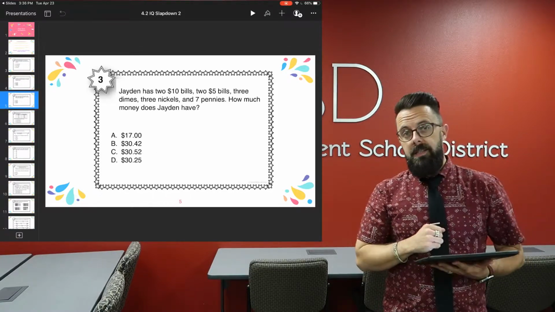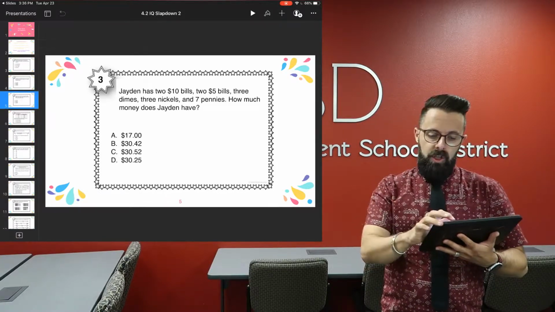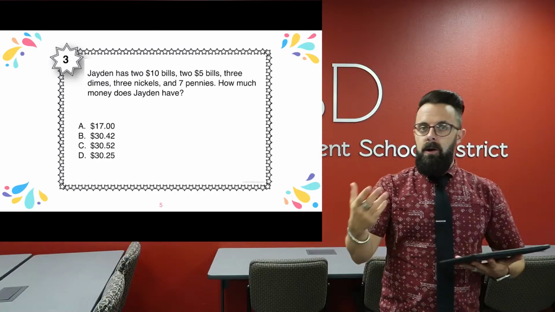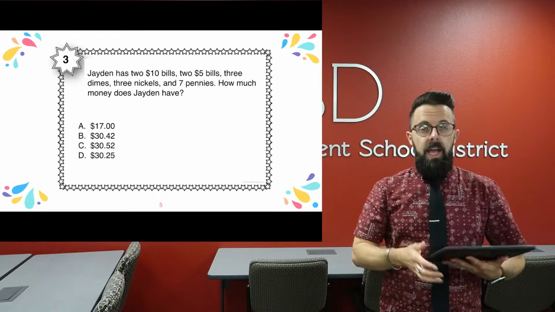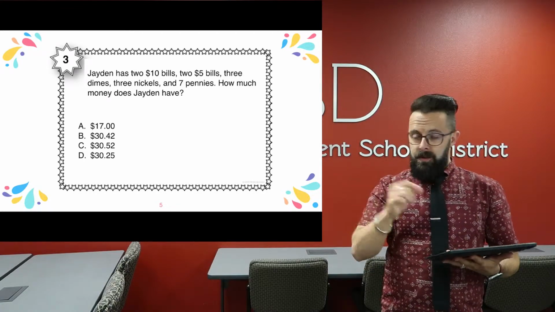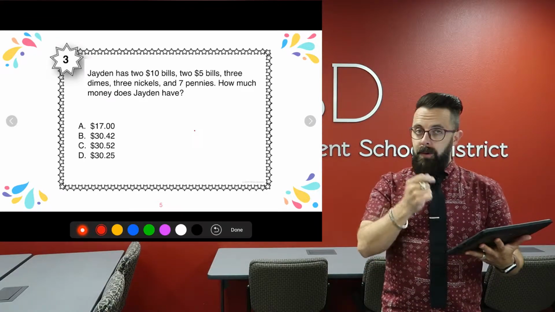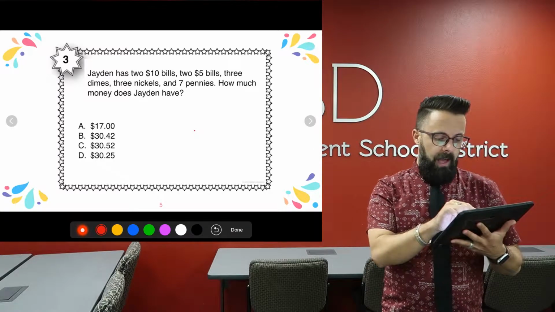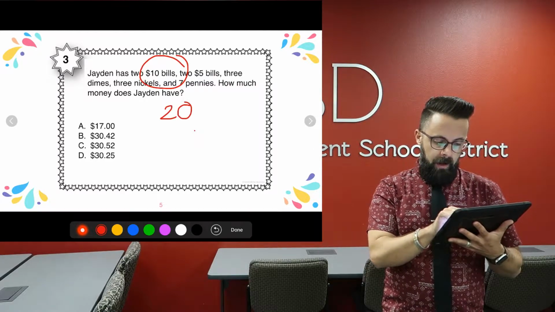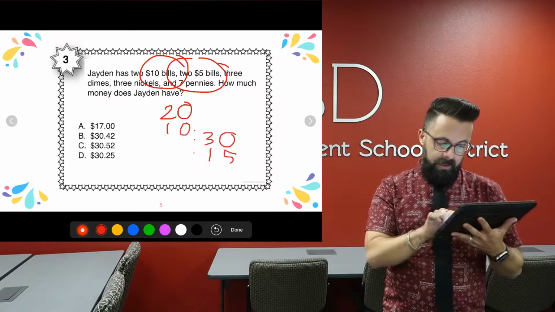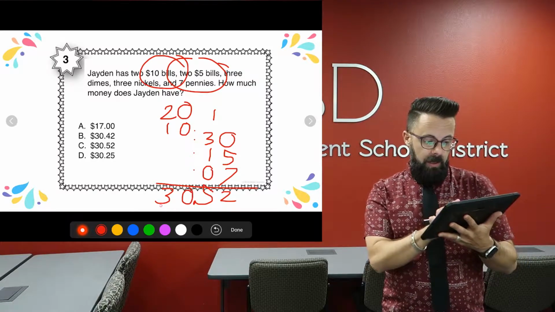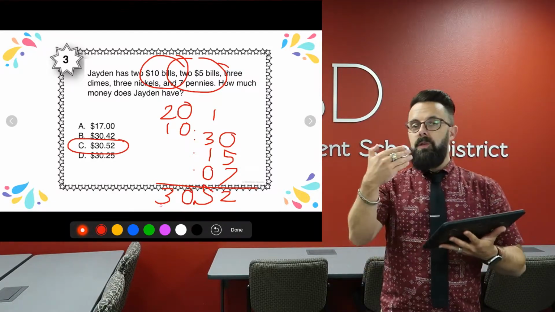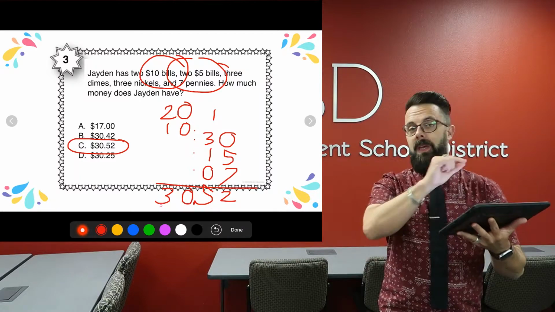All right, so the reason this is helpful is on this question, once the kids have done their game of however they answer, instead of having a kid come up to my board to have to write the answer, I can hand them my iPad and either using the pen or long press brings up my tools. So the kid can say, well, I know that two $10 bills is $20, two $5 bills and 7 pennies is 7 cents, and then I can add those up. And I know that it was $30.52. So this gives you that option that Slides doesn't have to be able to write over this.